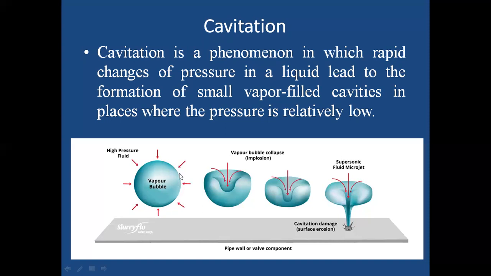You can see the image first, as a vapor bubble is formed. As this vapor bubble goes on continuing, you can see a vapor bubble collapse in the next image. If the pressure goes on increasing, you can see a collapse in this vapor bubble. Further, as the pressure keeps increasing, the bubble collapses to a greater extent, where the size of the bubble gets reduced but the depth of the penetration gets increased. Again and again, if the pressure goes on increasing, a subsonic fluid microjet is ejected. That is, the depth of penetration goes very deep, and then it comes out with a very high pressure, and that pressure is exerted on the surface where the fluid is being pressurized and poured.